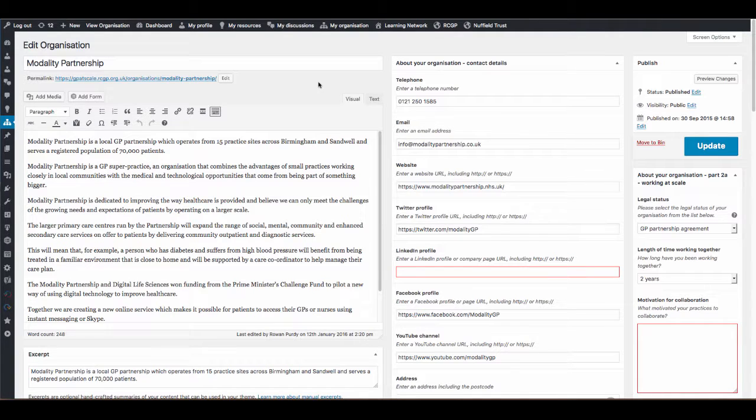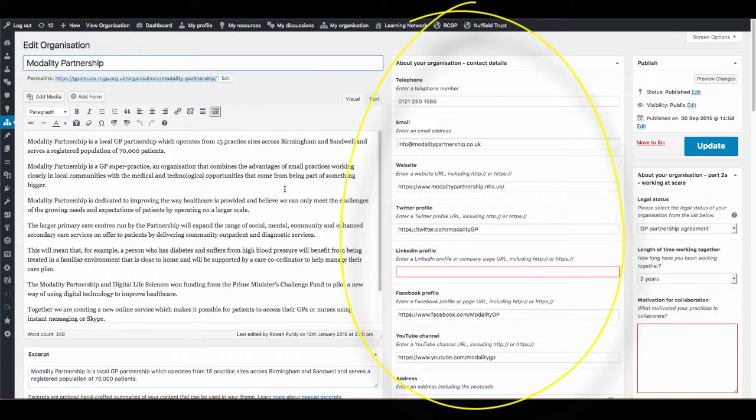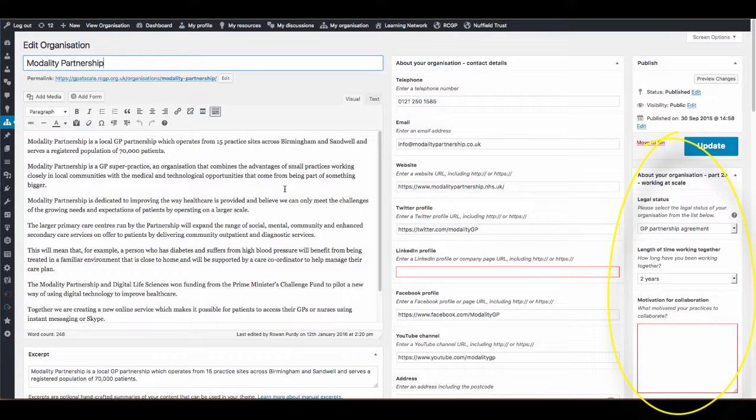In this way, you can see how useful it is to provide as full a picture as possible about what your organisation is doing, whether it's considering working at scale or it is already working at scale, because it can help other people find information that will be useful to them. Equally, you will be able to access details of other organisations that you can connect with so that you can benefit from the experience that they have gained.